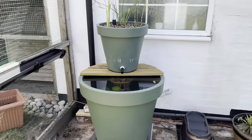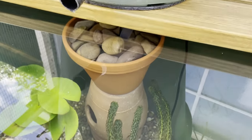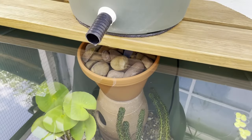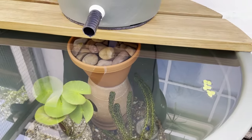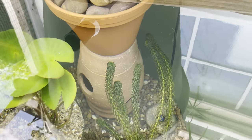Okay, so we are all done. There is the pre-filter there. I've got that sat on a plant pot. That just lifts it up off the bottom of the pond, which will stop there being any possibility of the pump being able to empty the pond. And it's actually got some holes in it as well, so it makes a nice little cave for the fish.